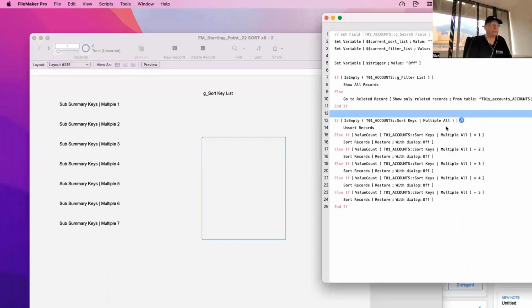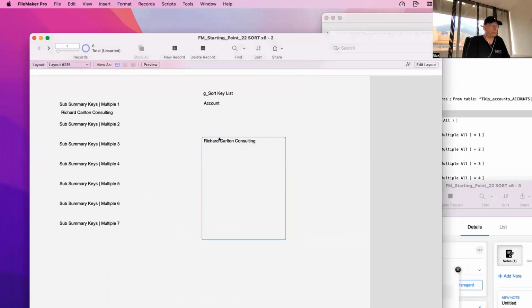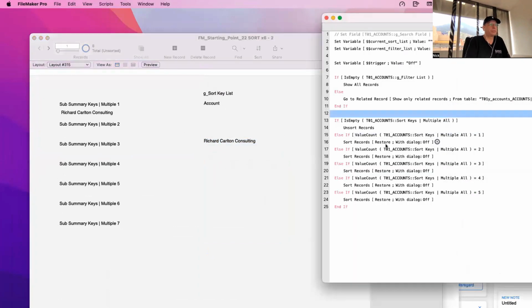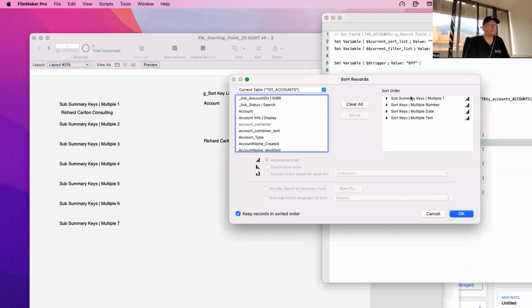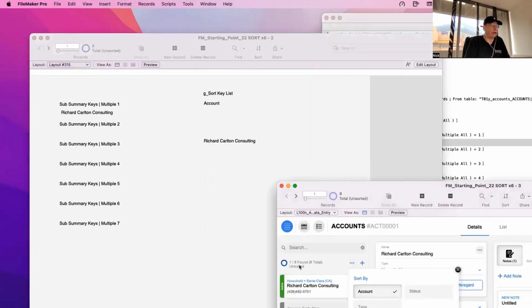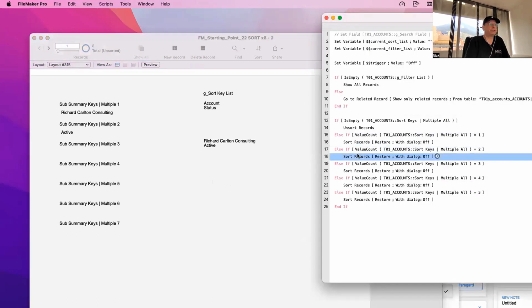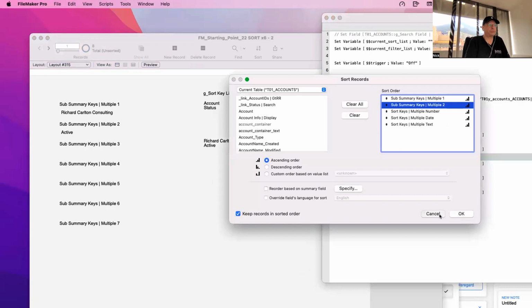That's what you wanted. Then you say if there's one value, right? If there's one value here, what do you want to do? You sort with this. Ding, ding, ding, ding. If there's two values, you want to sort with this, 1, 2.